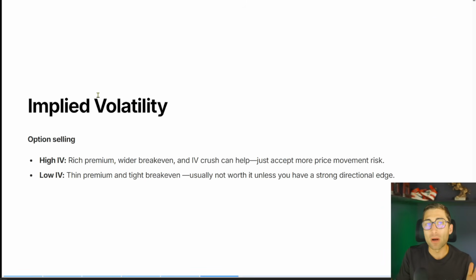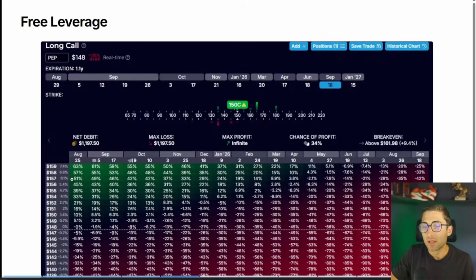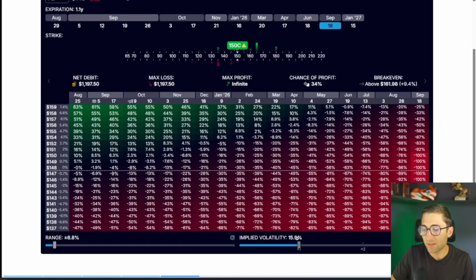So now let's get into how high IV affects cash secured puts or covered calls. It's actually favorable for selling if you have high IV, right? So for example, Pepsi, 1 year out, if I sold this covered call, I can make an 8% return on my money. 8% in a year barely beats the market, right? So this is not a good trade. And it's because the implied volatility is so low at 15%.